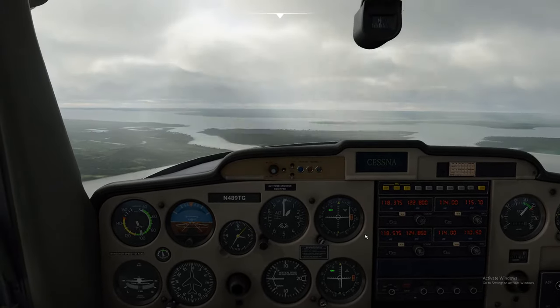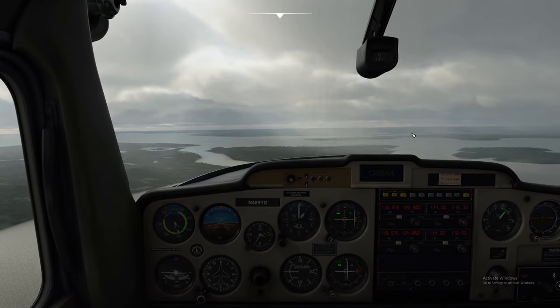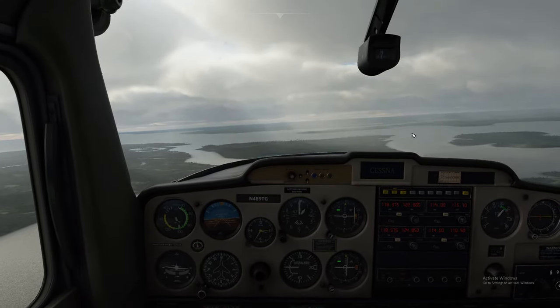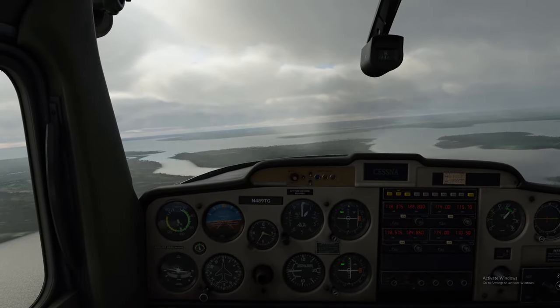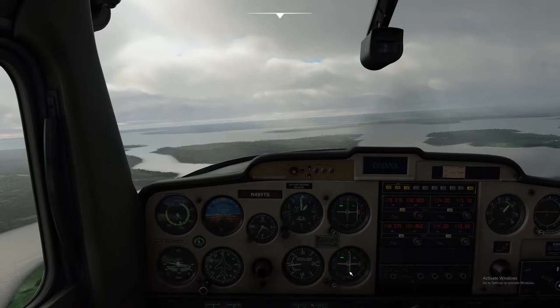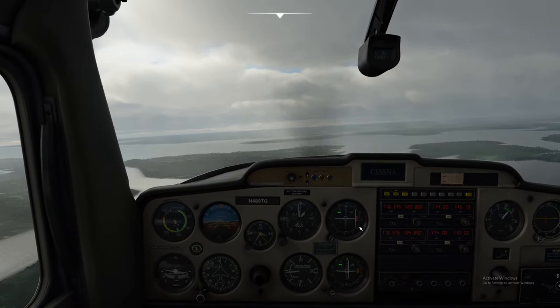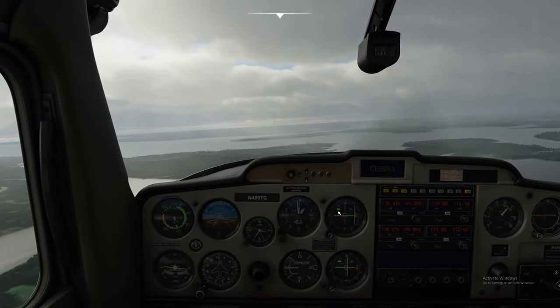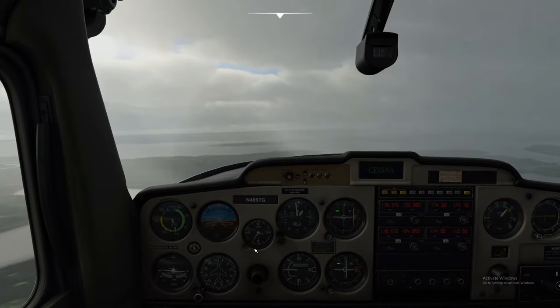I do like this plane because you can have multiple courses set on these two different VORs, so it makes it really, really nice. Okay, so we know where we're tracking. This will get us right on runway heading right here once we get closer. So I'll show you how we're going to use that once we get a little closer. We need to get back on course though.